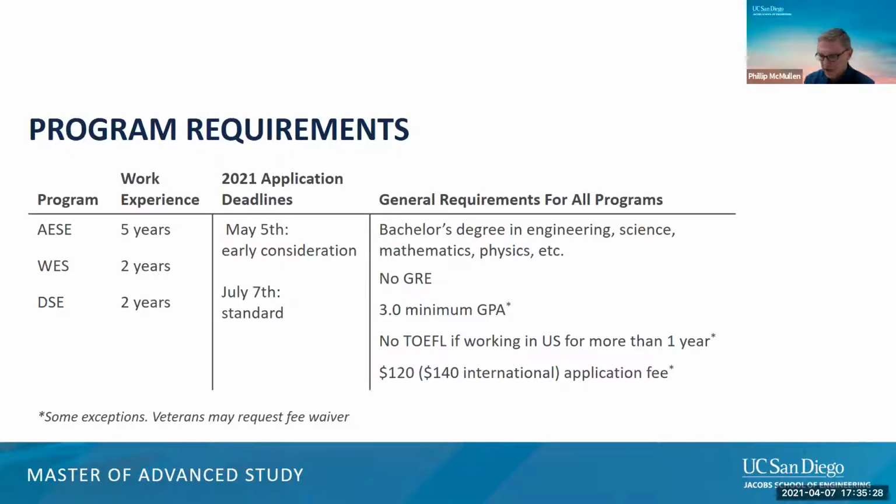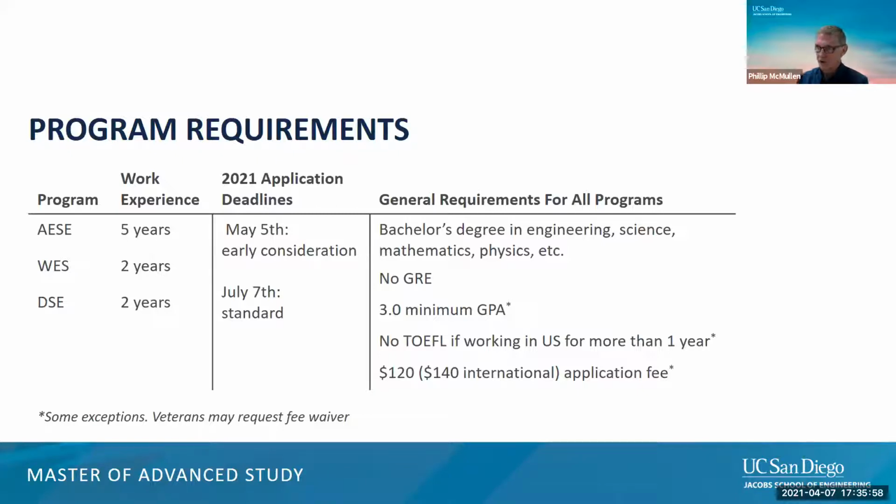There are cases where very strong applicants are submitted to the full admissions committee and may get early admission, but basically every completed application by May 5th will get initial consideration. The final deadline is July 7th. That's when the application system will close. All applications will be reviewed at that point by the full admissions committee, and final decisions will go out typically about 4 weeks after that time.